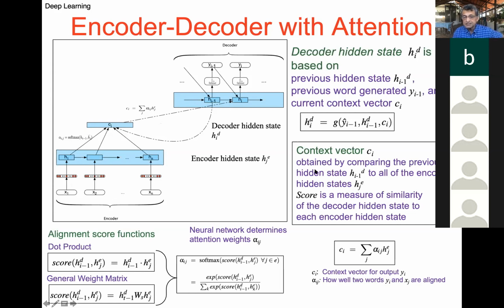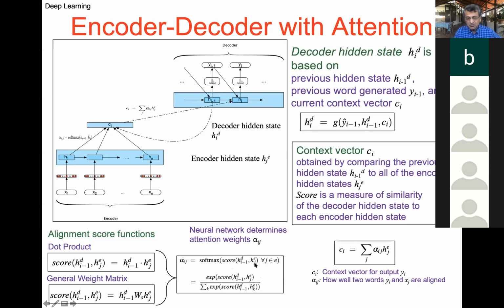So the context vector c_i is obtained by comparing the previous hidden state. We saw that equation already; c_i is this equation, and then it's alpha_ij. So how is that alpha_ij determined? That's what these equations at the bottom say. Alpha_ij is a softmax of a score of h_{i-1} and h_j. Softmax, if you recall, is an exponential of that value divided by the summation of the exponentials of all the output values. So softmax makes sure that the values all add up to 1. So alpha_ij add up to 1 when you're running over all the values of j.